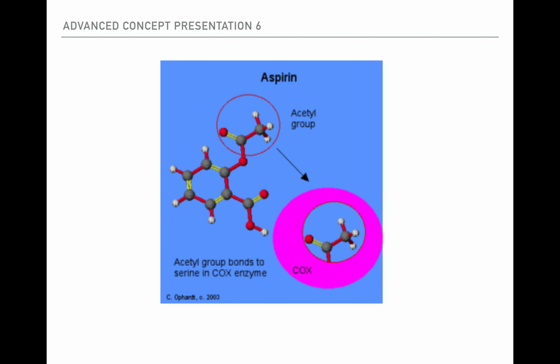The acetyl group on aspirin is hydrolyzed and then bonded to the alcohol group of serine as an ester. When this happens, it blocks the channel in the COX enzyme, and arachidonic acid cannot enter the active site, therefore preventing the conversion to prostaglandins. Aspirin covalently modifies the COX-2 enzyme through acetylation of SER516 near its active site, which prevents proper binding of the native substrate, leading to an irreversible inhibition. Aspirin blocks COX-1 by binding to SER530 in the same way that it binds to SER516, but the active site of COX-2 is slightly larger than the active site of COX-1.